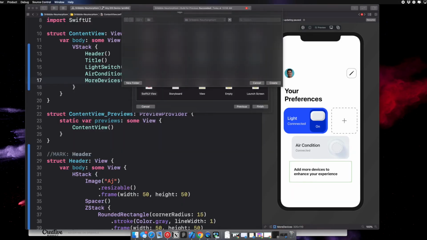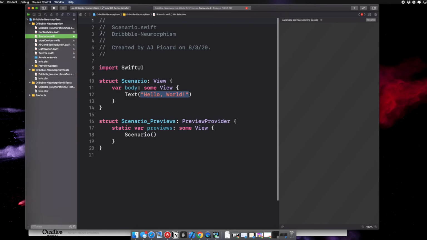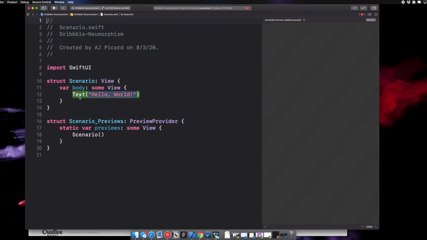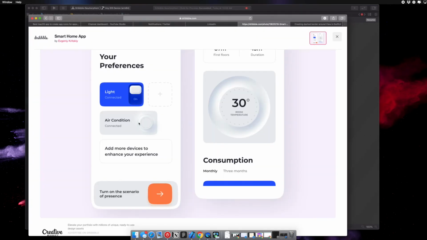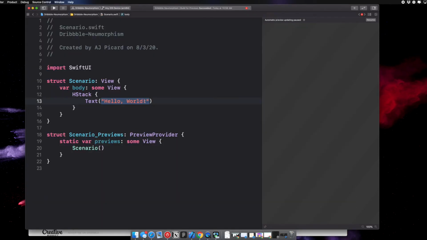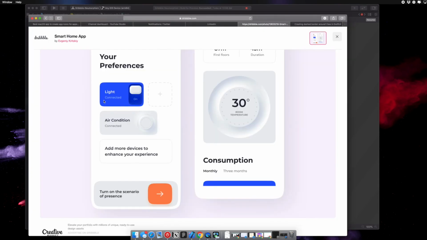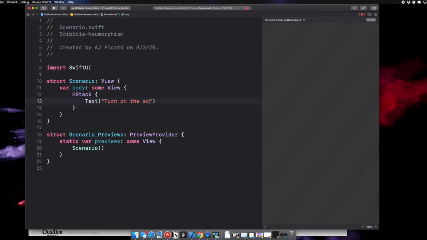Okay. Command M this. Last but not least, let's embed this into a HStack. Turn on scenario of presence. Oh, of presence. Wow, can't even read.